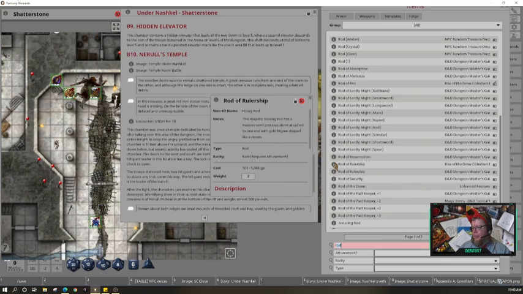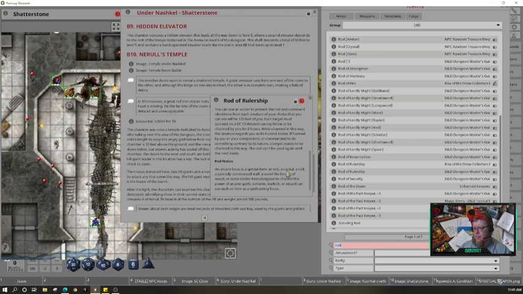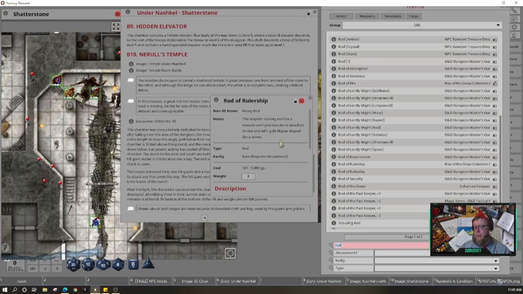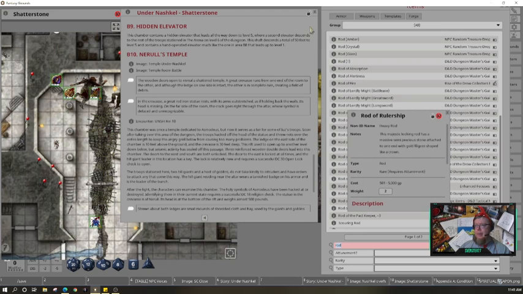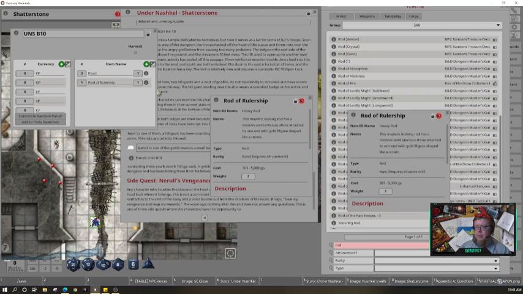What about this Rod of Rulership? Command of being from each creature of your choice within 120 feet of you. Rod can't be used again until the next dawn. Perfect. There we go. That's what it's going to be. So we're going to take this Rod of Rulership, go to our parcel. Boom, this is what the dude has. I'm going to open this up.